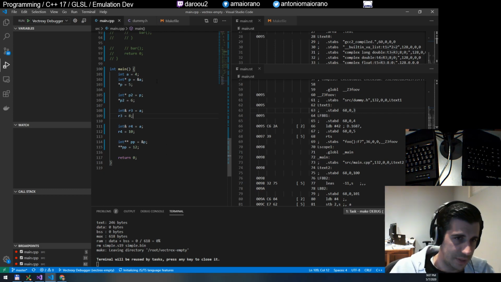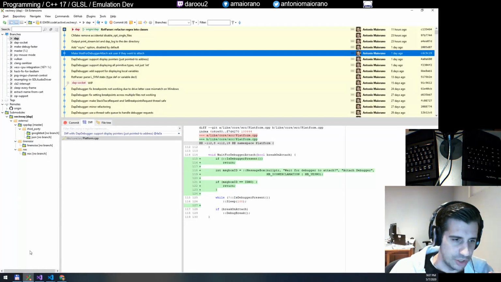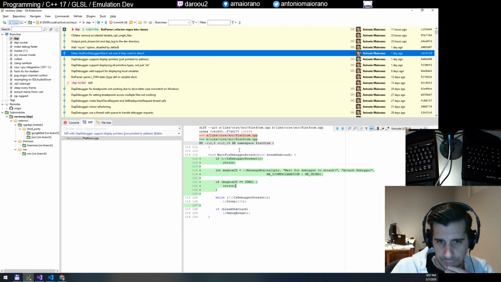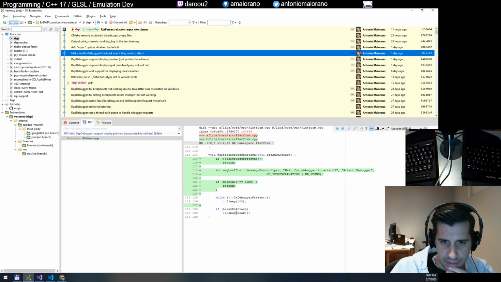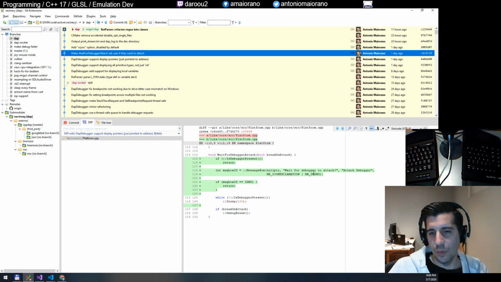What I did now is I just did a very small change. You can see it here. If a debugger is already present, well, we just attach. That's pretty much the same as before. Although, I suppose I just realized I didn't do the break on attach for that. Okay, I could fix that. But anyway, basically, what I do is I have a message box that shows up and asks if you want to wait for the debugger to attach. So this allows you to skip it.